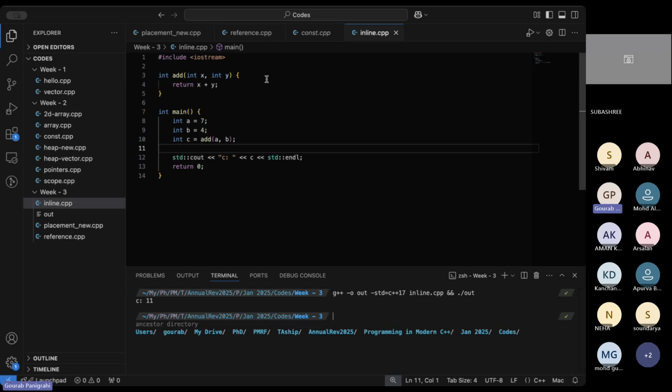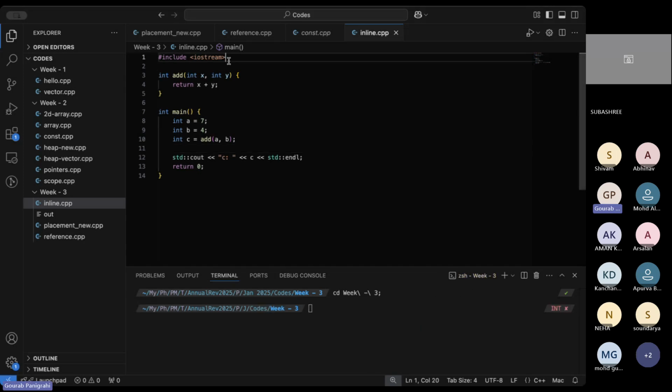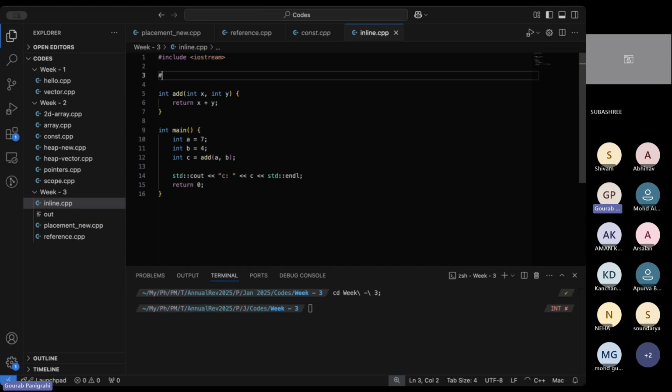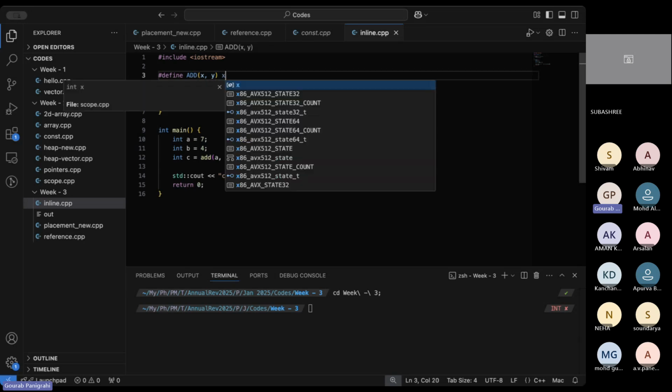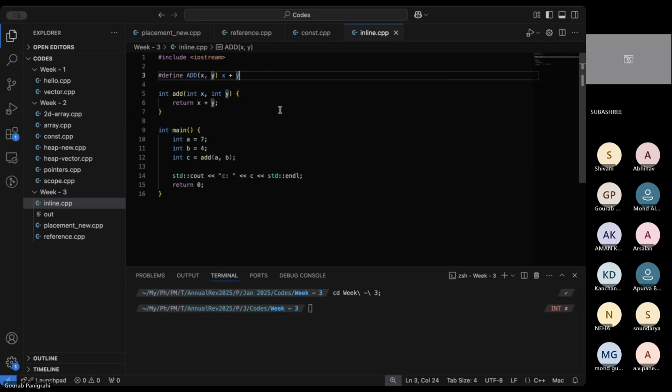It's 11. But what I want to make clear here is this. You can do the same thing using something called a macro. You can #define, let's say, ADD macro, where it takes things like X and Y, and what it replaces it with is X plus Y. The nice thing about this macro is it doesn't really care about the data types.